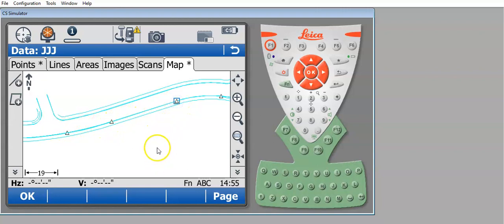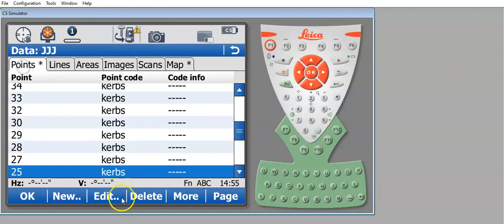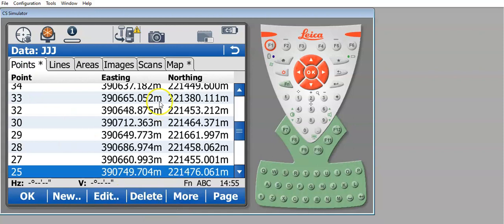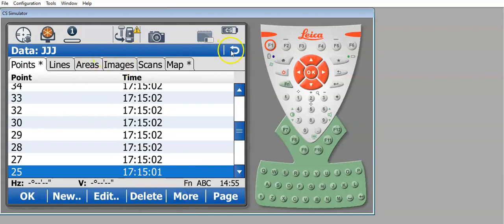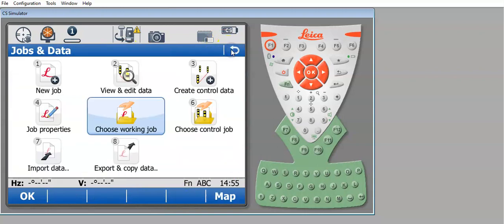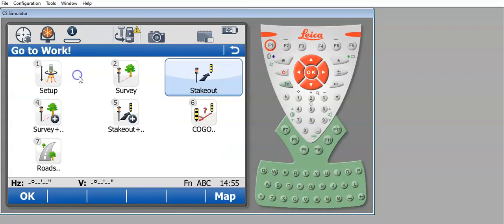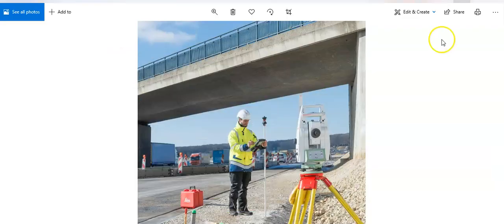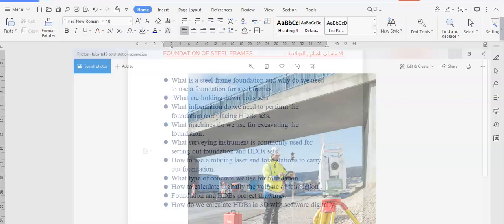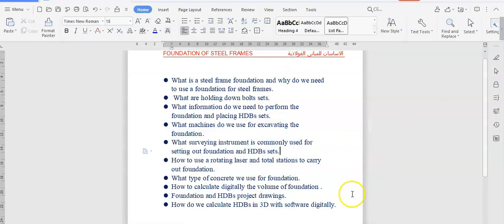You go on any point you want, and it will give you all the information of the points, the coordinates and levels, and you can set them out as you progress with the job. So you go there, and you've got stakeout, survey, many programs available. So this is briefly the instrument, and hopefully in other tutorials we'll go into a bit more detail.